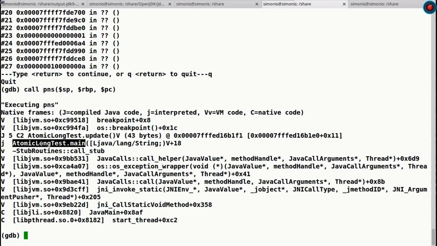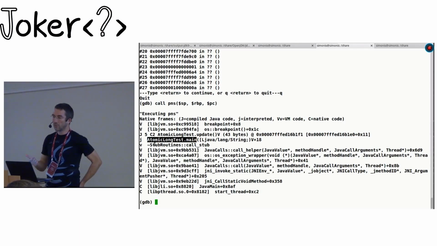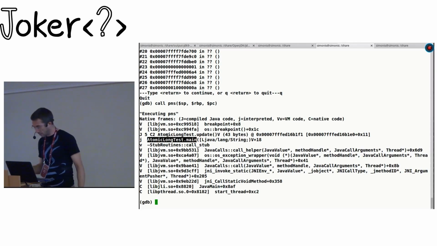And that is actually the main method, which is still interpreted, because you remember I've turned off on-stack replacement. On-stack replacement is a feature where, when the VM notices that we are in a very long loop, it de-optimizes an interpreted frame, compiles it, and calls it again in compiled mode, because usually you just compile methods which you call, and to not get caught in a long running interpreted loop, you have this feature. But we switched it off. That's why the main method doesn't get compiled, but the update method gets compiled.